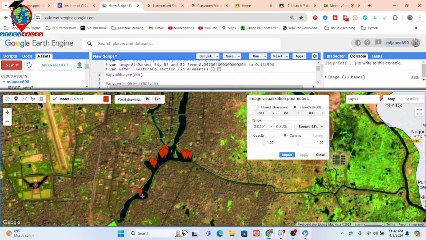Suppose you want to work on a big region, then you try to use more than 50, or for a small region more than 30 is enough. It also depends on your accuracy. Suppose you did not get better accuracy, then you try to add more training samples. Suppose after running this model I did not find better accuracy, then I can increase or decrease the training samples of each class to achieve better accuracy.